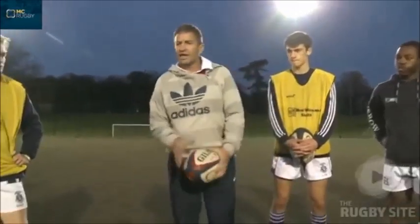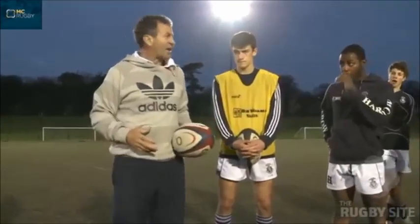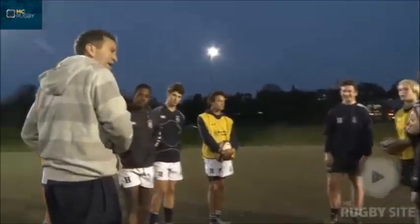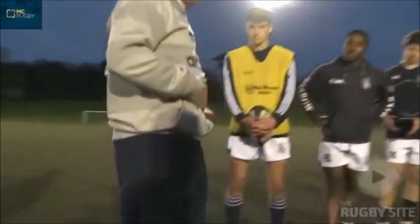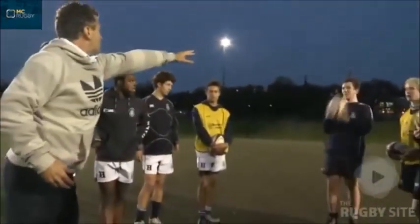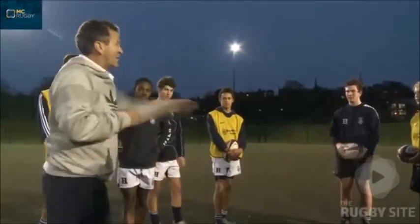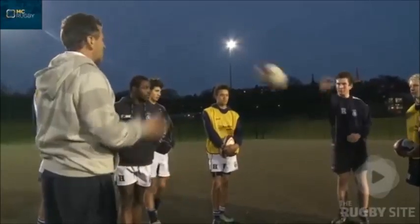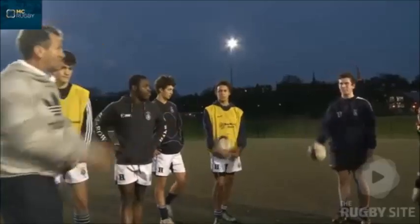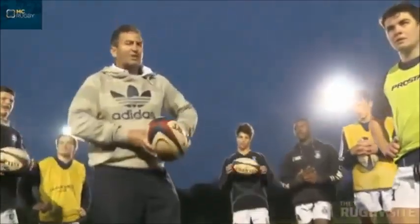What I want to do now is look at getting power in the triceps, and so we call this a punch pass. I've got a partner here. What I want you to do is to sit the point of the ball just in your hip — just in your hip bone there, not back there — just into your hip bone there. And I want you to just punch the ball to your partner. I want your hand to end up like that — so it's like a punch — and I want that ball to really, really fire out. Getting power in that every day is going to develop that strength and your ability to punch the ball out.